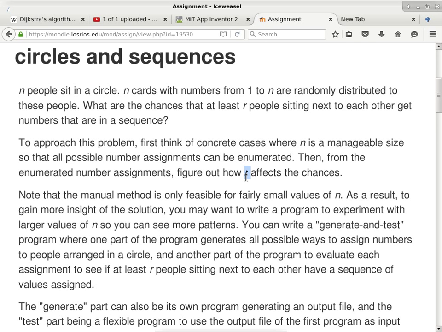So let me just ask you a quick question. How many ways can I arrange or assign these numbers when there are n people and n numbers? It will be n factorial, because the first person has n numbers to pick from, the next one has n minus 1, and so on. So it's n factorial. So when you look at 4 factorial, which is 4 times 3 times 2 times 1, it's only 24. But when you look at 5 factorial, it is 5 times 24, which is 120. So which is a little bit out of what you can do by hand anymore. Okay, this one you can do by hand. This one probably not a very good idea to do it by hand.